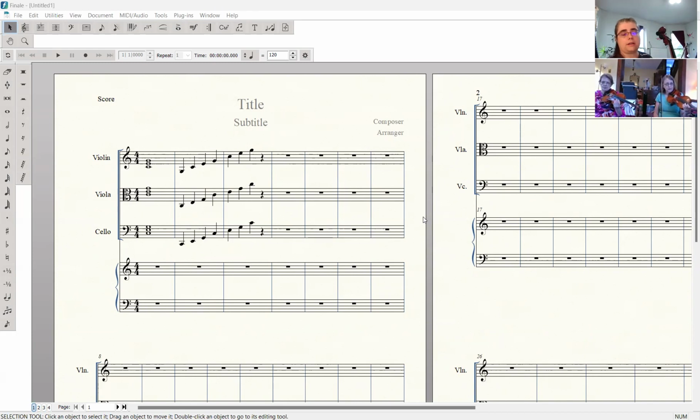I'm going to get the non-human metronome going here. Alright, still 4 measures. This time I'd like 3 measures of half notes and 1 whole note for the last measure. 2, 3, 4.